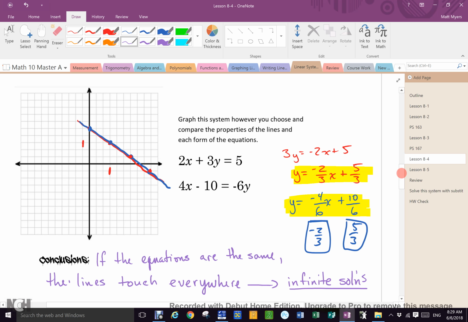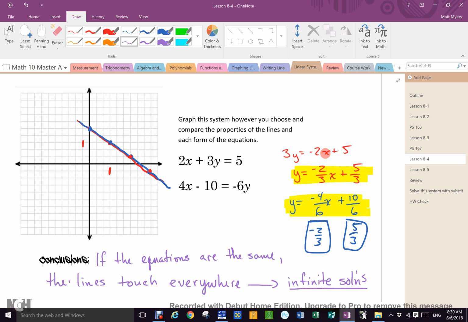So, when we graph them, it's super easy to see, right? As soon as you put them on a graph, it's super easy. Oh, the lines cross. There's one solution. Oh, the lines are parallel. Oh, there's no solution. Oh, the lines are right on top of each other. There's infinite solutions. What is the hint that tells you this without graphing? What feature of all of these equations is it that lets you know if there is going to be 1, 0, or infinite solutions? Slope and y-intercept.